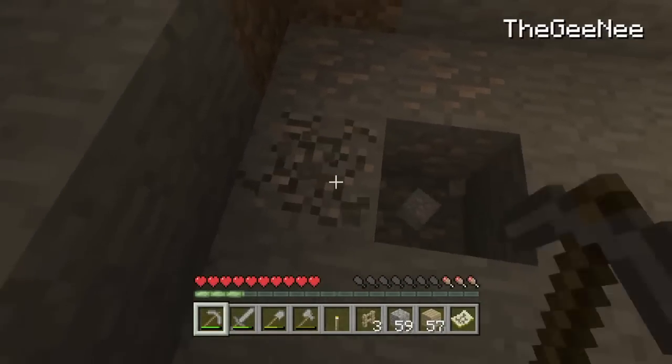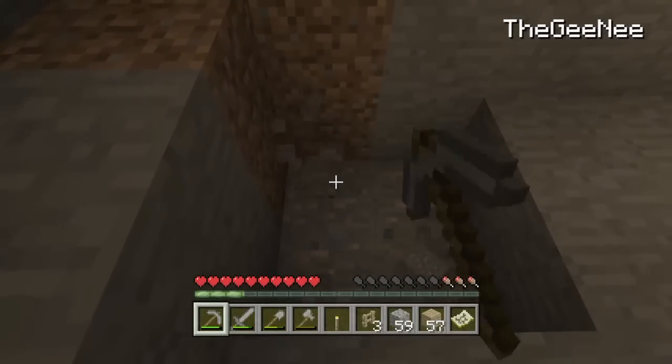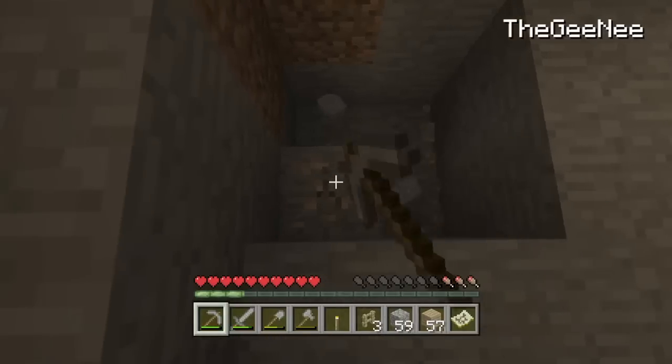I'm checking. Nope. Found iron. Good. How much have you got? Let me check after I put it in. Oh, damn, it was 8 iron in one go. Oh, block. That's almost one block, dude.